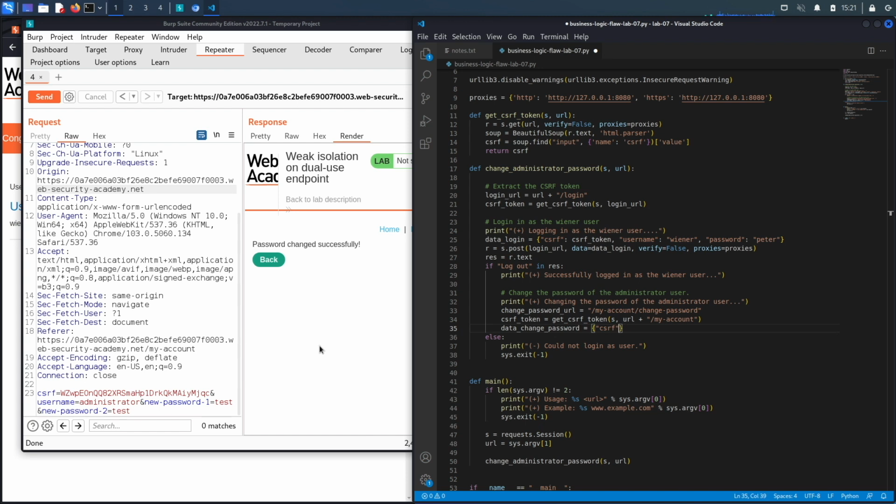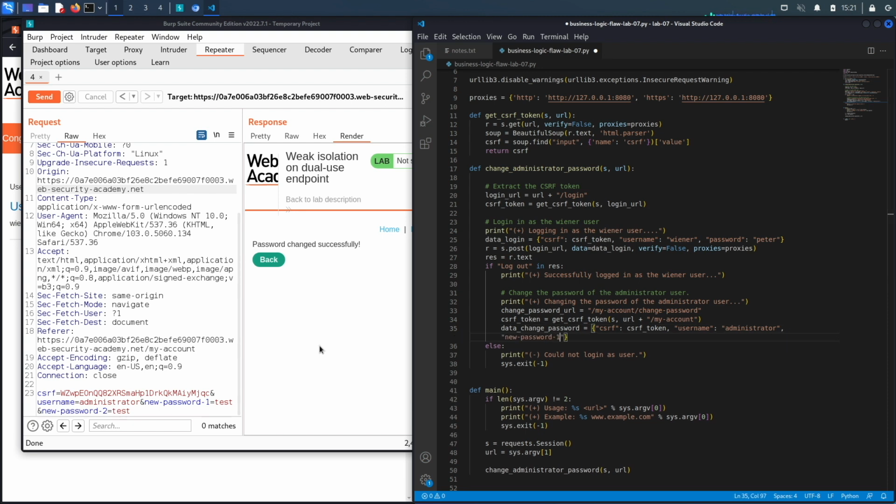So CSRF, and it's saved in CSRF token, and then it takes in username, which is equal to administrator, and then password, and a new password 1, which is equal to test, and new password 2, which is also equal to test. All right, this looks good. Let's keep the quotes consistent.